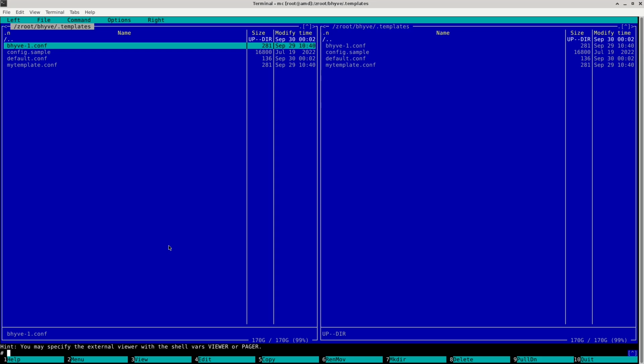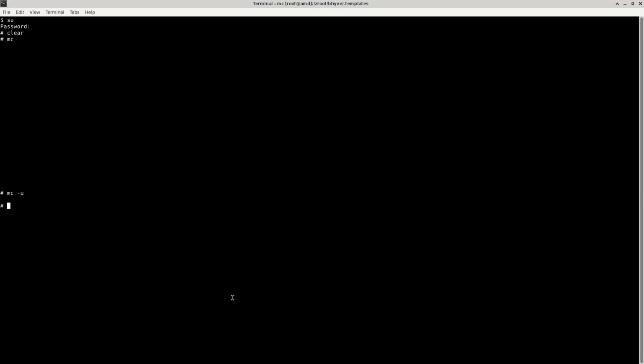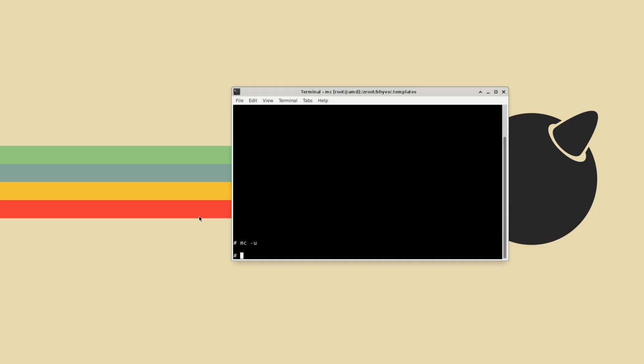We'll now set up the net bridge and create a new virtual machine. So we will use vm init.